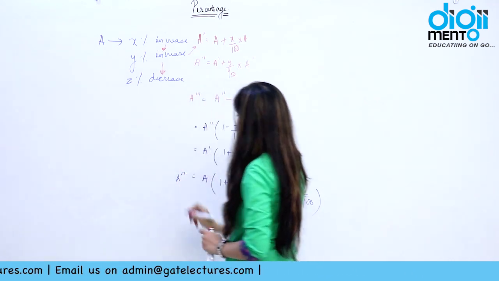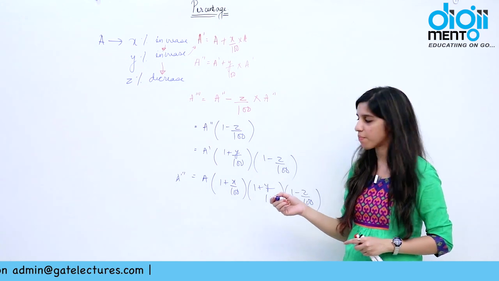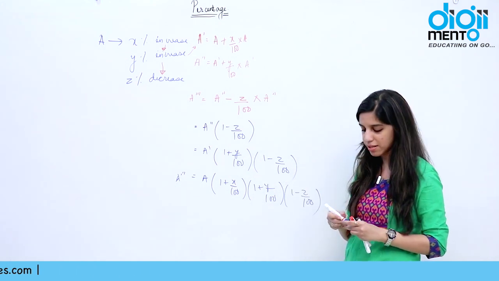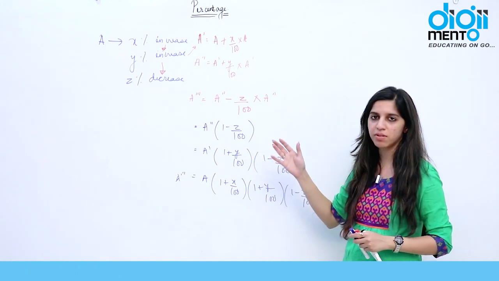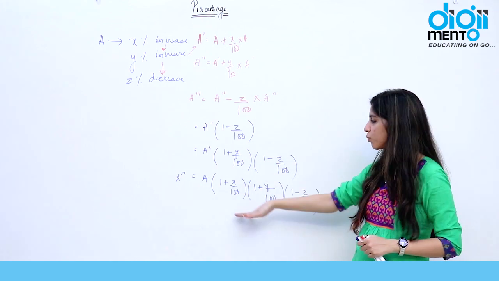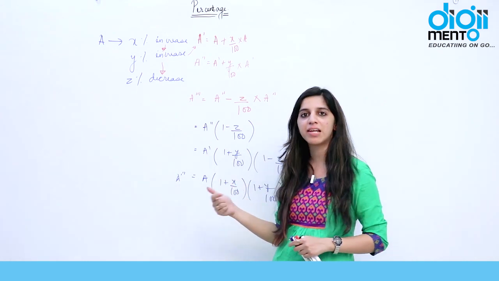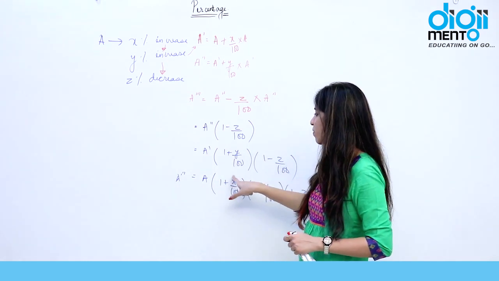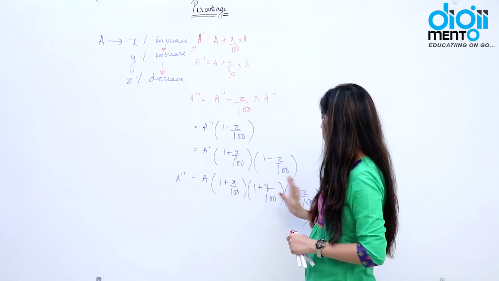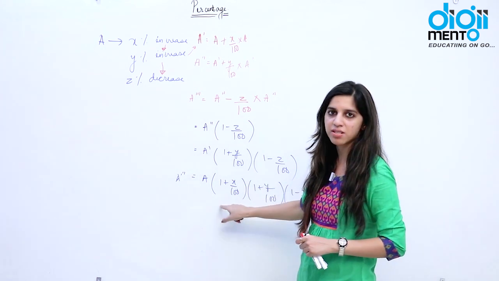See, if you look at the final value of this number, what we have actually done is just an extension of the previous concept. In the previous concept also we were doing the same thing. The difference was that it was increased by the same value each time. It was increased by x% each time. So what did we do? We just put this in powers of this single term.